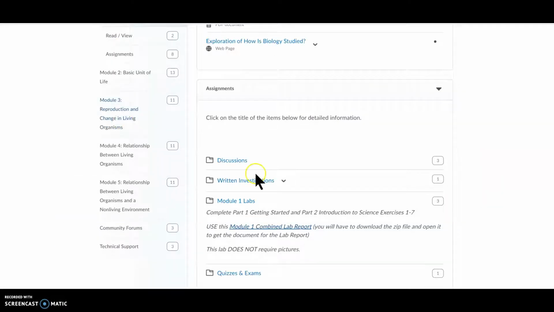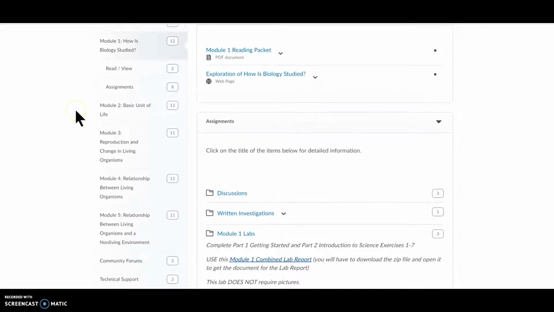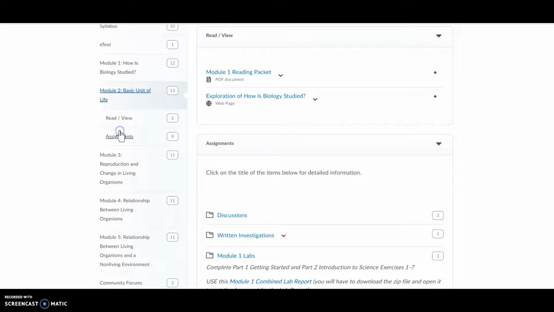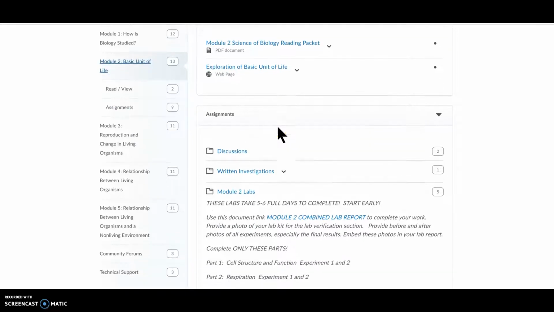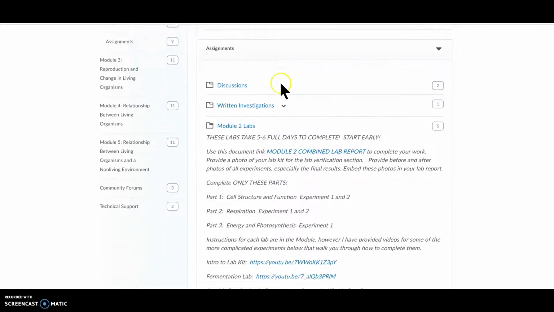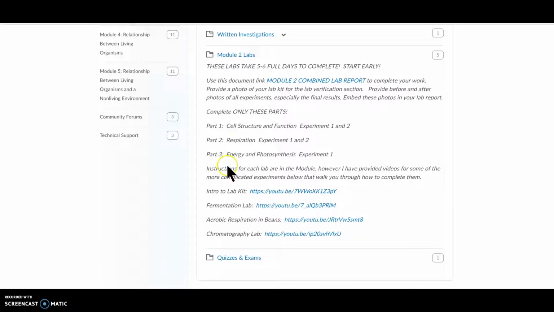All right, so once you get into module 2, the labs start getting a lot harder. In order to help you with this, I have provided you videos to watch where I have performed the experiments, so that you can follow along with me step by step and not get confused, because the directions that the lab company sent with the labs can be really confusing.